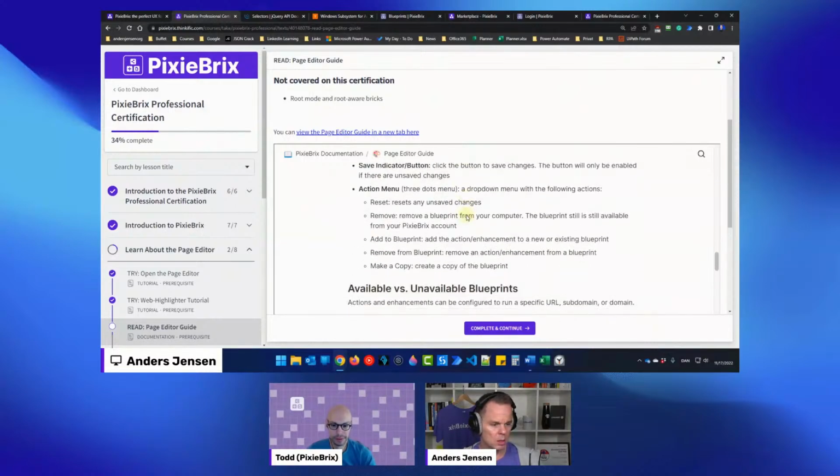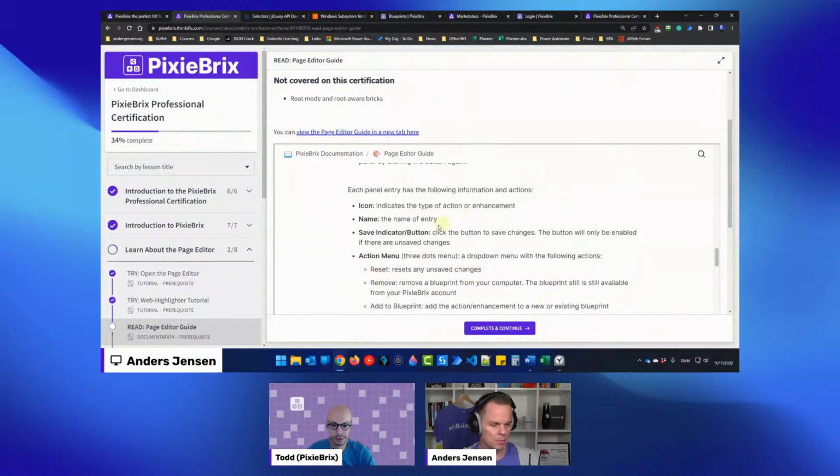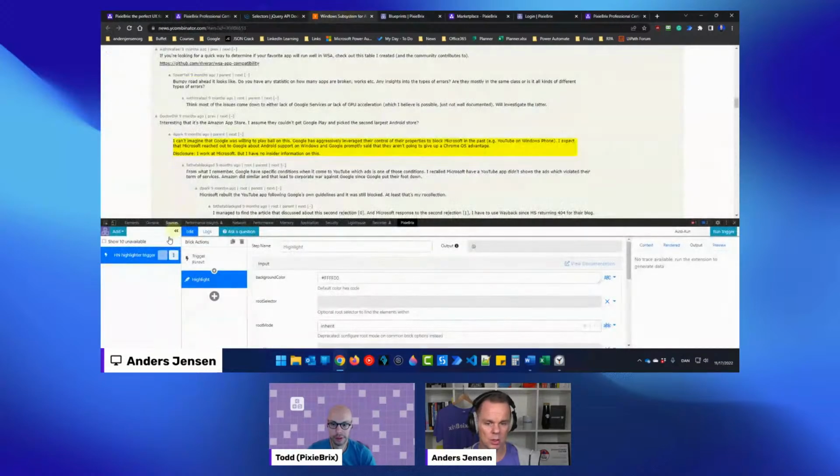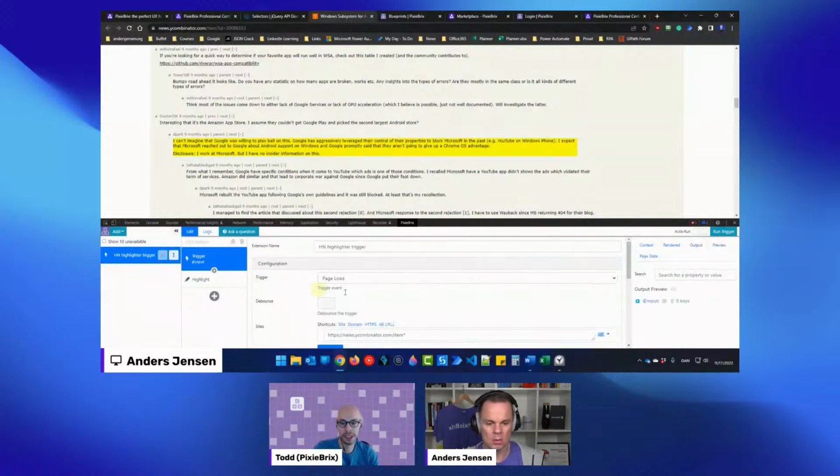So here we are, action icons, yeah. Available versus unavailable blueprints. Here you can see that I have 10 unavailable and 1 available. What's the difference here, Todd? Maybe I could have read that in the documentation, but. Yep, and that goes back to that discussion on the site pattern. Because you may use PixieBrix on a lot of different sites.